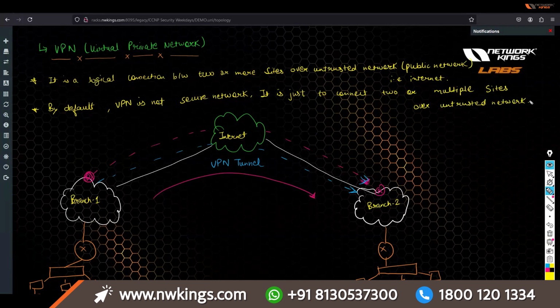So guys, you got my point. Yes, VPN is used to connect multiple sites, two or more, to each other over an untrusted network, over this internet. But as I'm saying, by default, this VPN is not secure. It is just to connect two or more sites over an untrusted network. Guys, is there any doubt in these two terms?